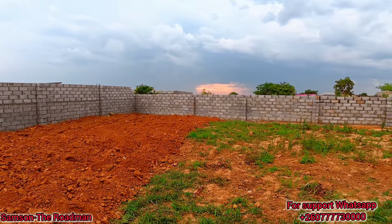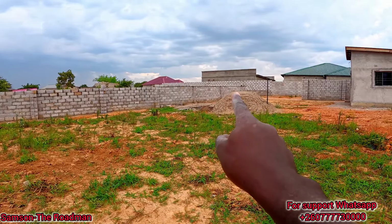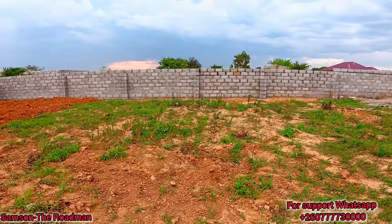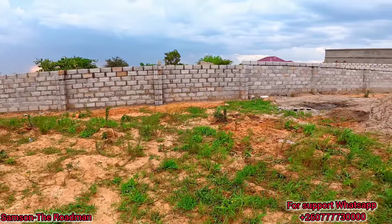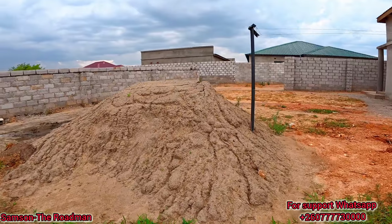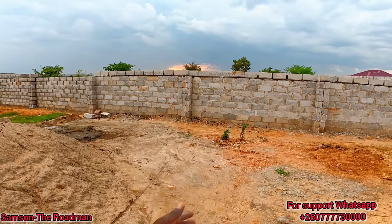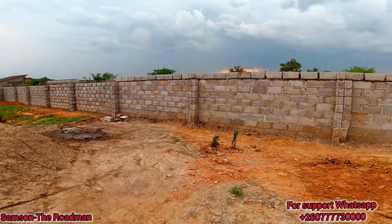But you can see how the inside looks. This is the wall I've been building myself, going all the way to the entrance right there. That's the entrance. This is the wall that we've been building, and I've been building it. Hey, it has taken me quite a while. If those guys that we had hired would have done it in 4 days, they would have been done with the 1,000 blocks. But now they decided to abandon us and go and work somewhere else. I started building it a few days ago. Well, almost a week ago.